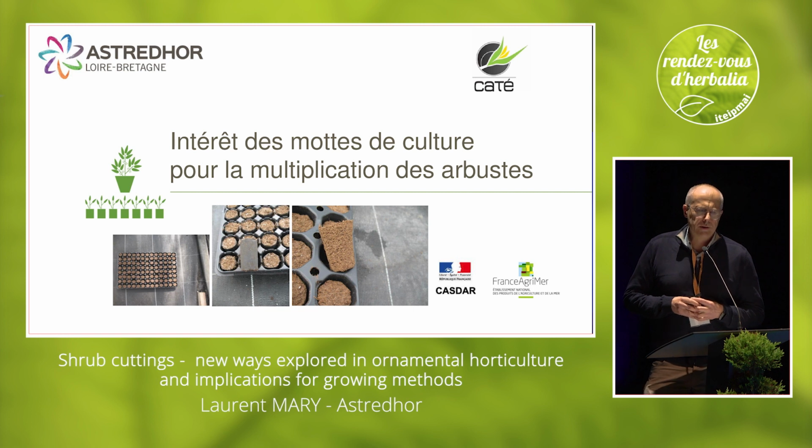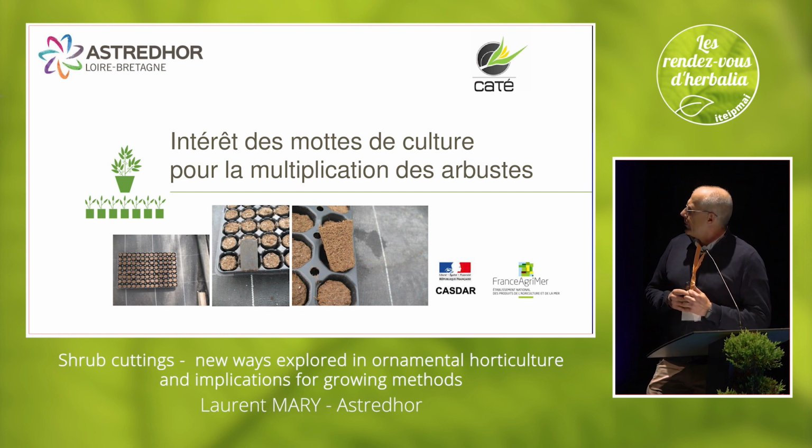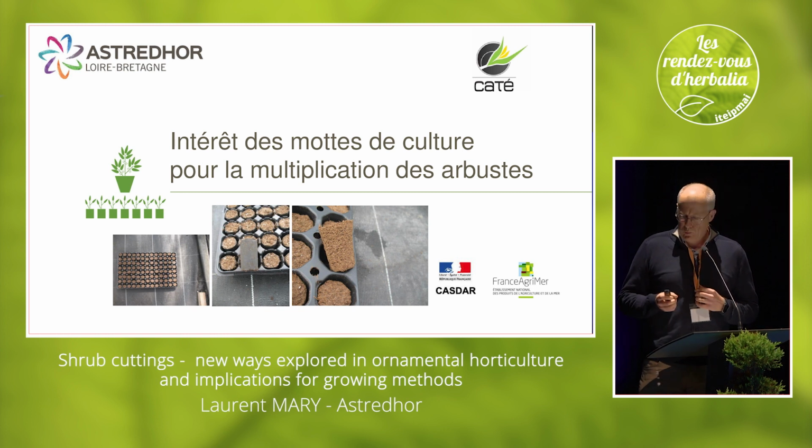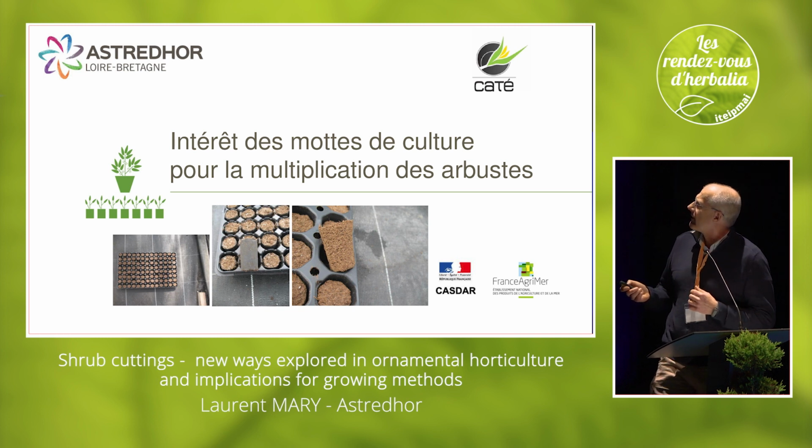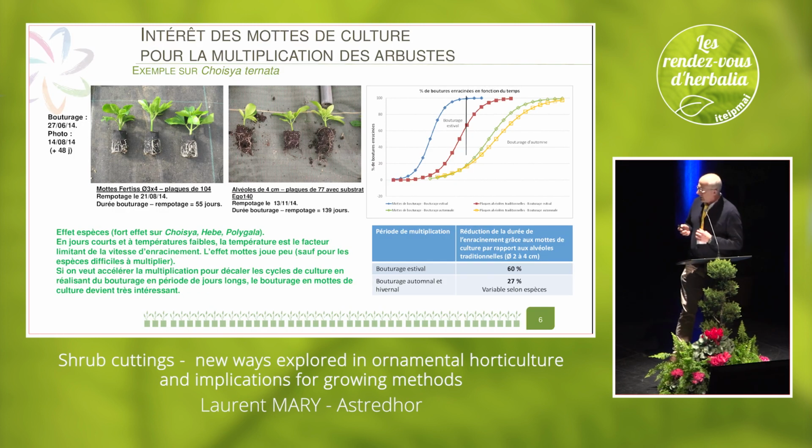We also tried to optimize new multiplication systems for the shrubberies using other example methods using aeroponics. And now we're talking about strengthening and hardening of the shrubs in these young plants and the cuttings taken from these young plants. What's the interest of taking these crop clods, if you like, as you can see in front of you from the shrubs?